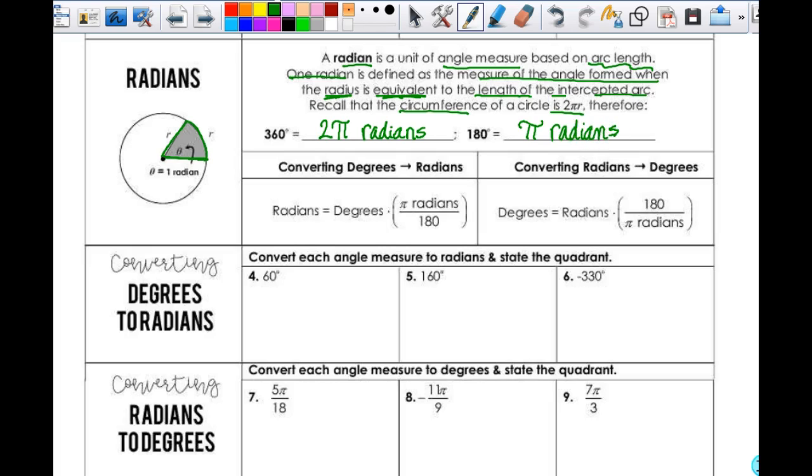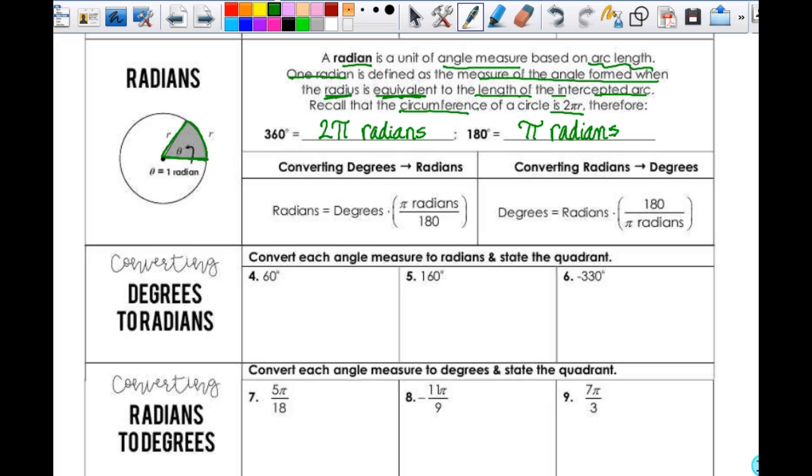Okay, so to convert, the converting formulas are very easy. Just multiply by a fraction. Now, 360 equals 2 pi because it's one full rotation, one of the many reasons. But pi, I would connect pi with 180 better than 360 with 2 pi. I mean, you have to understand both, but this is what we use right here for our conversion.